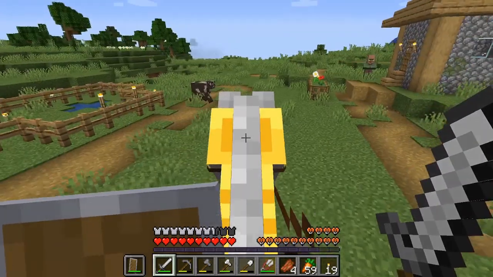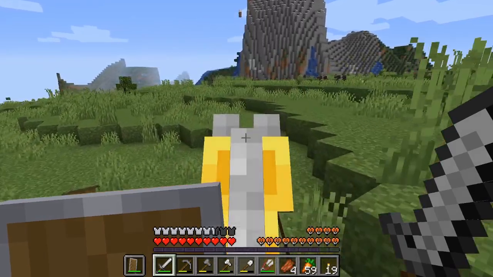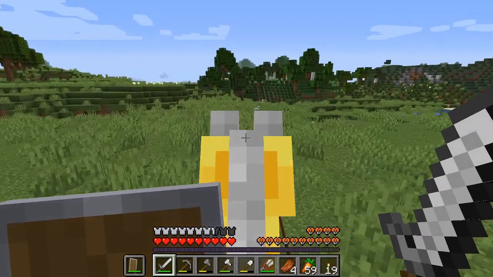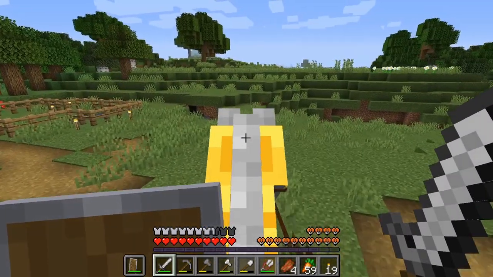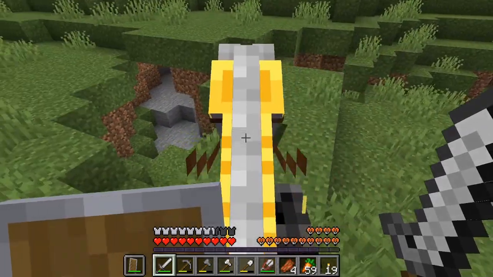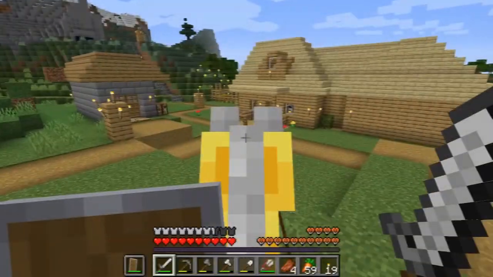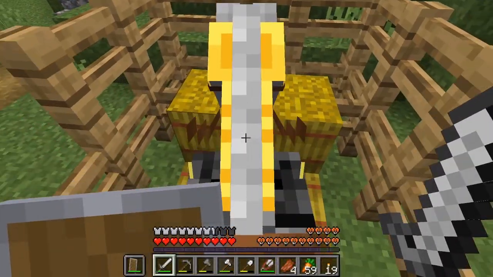And actually, now that I think about it, I wanna make a cow farm. I really, really need leather, and obviously cows give you leather. So I'm going to go back to my village and start making a cow farm somewhere. So let's go. All right, so we are back. Let me actually put my horse back to his place. And there you go, buddy.